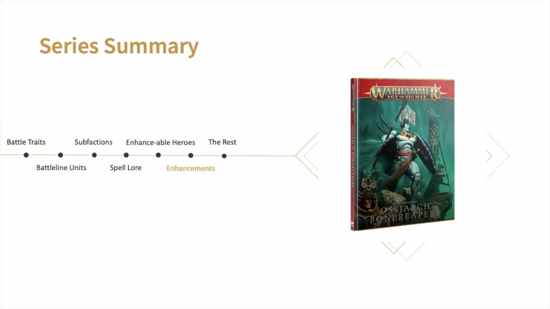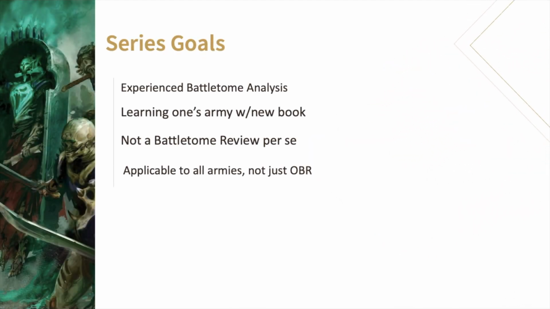I'm going to do the slide here that covers just a real quick analysis. I'm not going to go through every point, but if you've been following along, you know what's going on. Basically, this doesn't necessarily have to be about OBR, but this is a case study of it, a chance for people to see how someone who reads all the Battletomes, like literally owns all of them, and then writes in them and does a lot of analyses, would actually approach doing so for the first time upon sight. So again, I was trying to be as ignorant of the process as possible. All right, without further ado, here's the content.